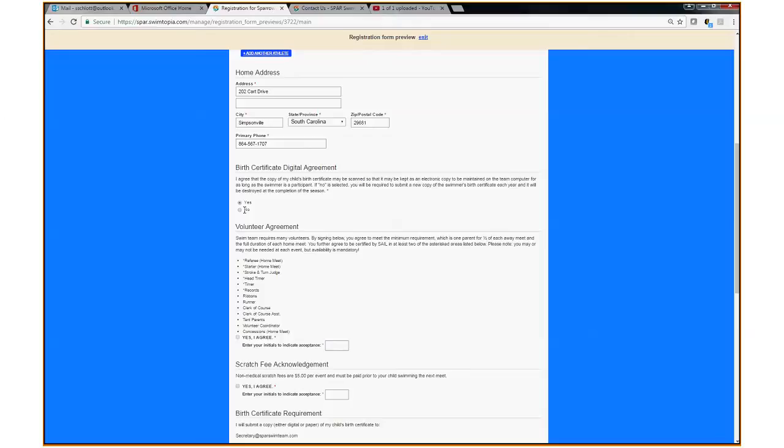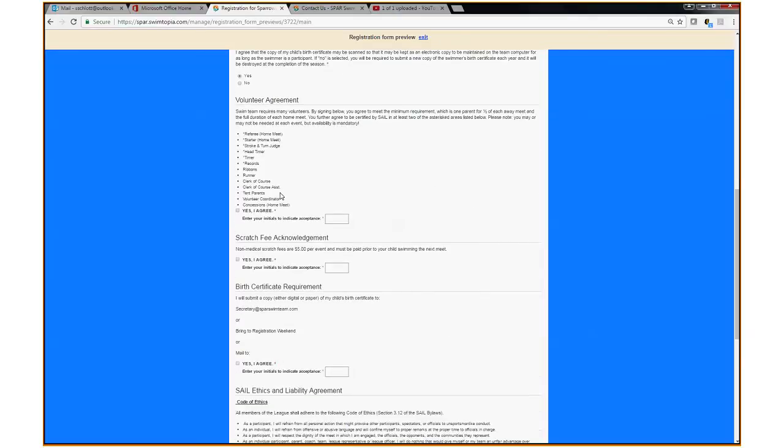If you select no here, then you're gonna be providing us with a paper copy of your child's birth certificate. We will keep it on file for that season and then destroy it at the end of the season. So that means next year when you do registration, you'll have to resubmit your swimmer's birth certificate. It absolutely does not matter to us, whichever you prefer. I'm okay with this because I don't want to have to dig up her birth certificate every year, so I'm going to go ahead and select yes. But by all means, we are giving you this option to opt out of an electronic copy if you do not wish us to do that for your child.